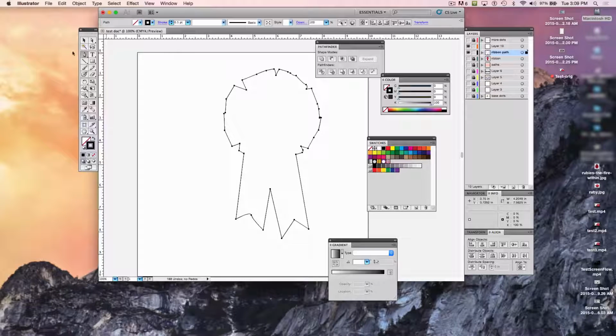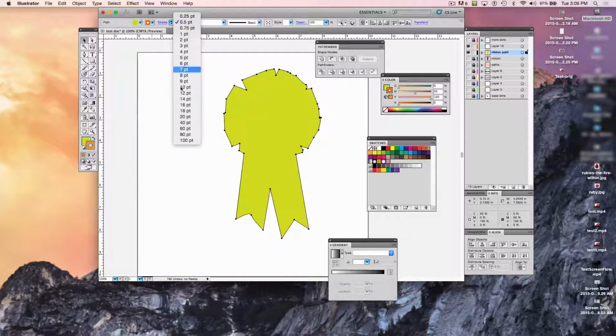Okay, let's do this. I'm going to take my select tool here. Well, actually, I'll just make sure that the fill color is selected. I'm going to give it a solid color. Okay, the stroke. I guess I could give it a particular color, but I'd have to definitely give it a weight.